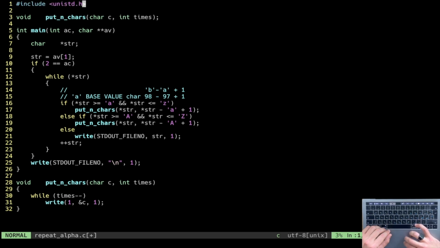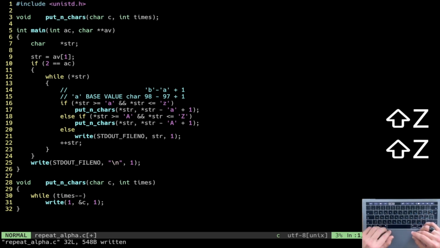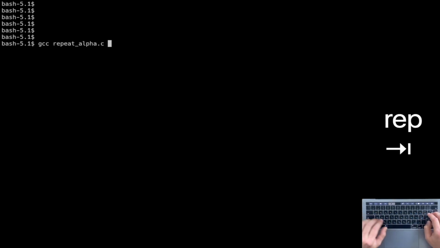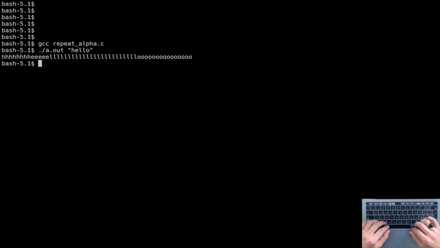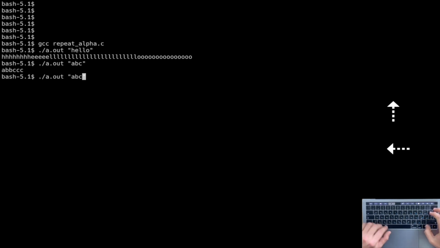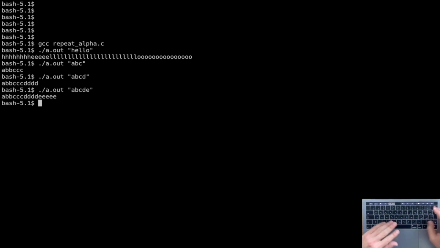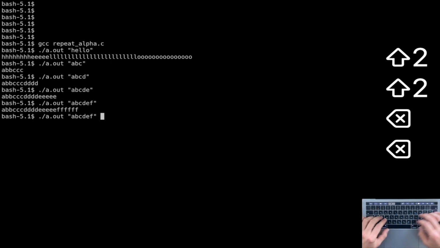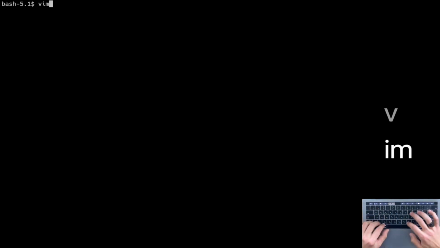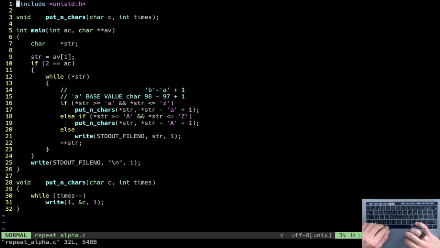I think that's it. Let's try to launch and check for eventual bugs. So it's easy. So gcc repeat alpha, and we are gonna launch with hello. It seems like it's working. We do something simpler because I don't want to count all this stuff. A, B, C. So I have 1 A, 2 B's, 3 C's. You see how it works? 4 D's, 5 E's, and so forth. Okay, and that's the way it works. Of course, if I have 2 inputs like that, just a new line. All right, it seems like everything is working. Now we understand better what is going on.